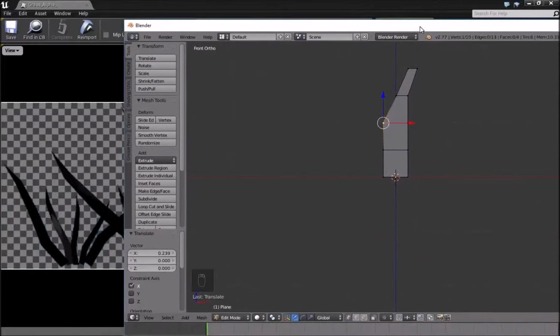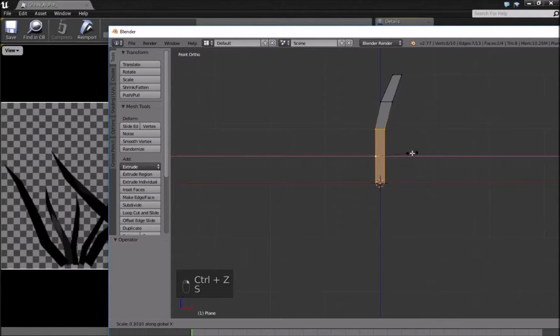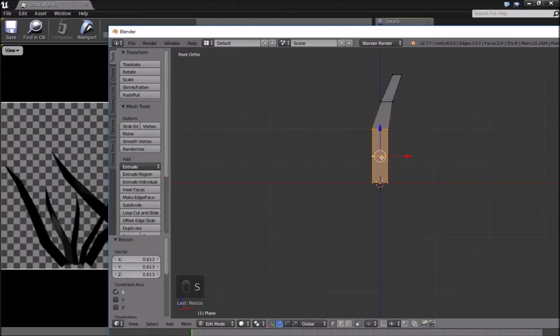I'm just going to have a look at this shape as well. Just going to scale this in on the x-axis a little bit. Then I move this around here, give this kind of a shape down here, and make sure the top isn't too much.